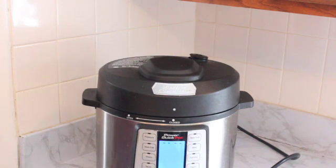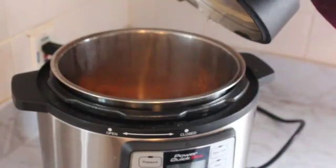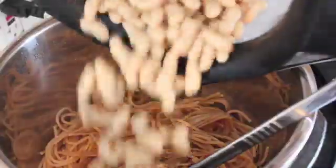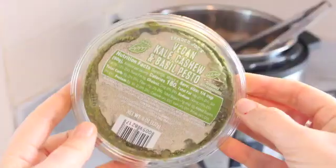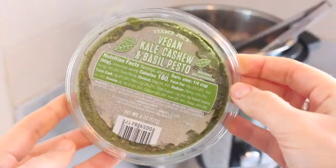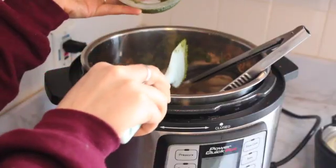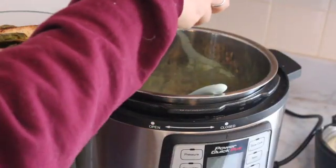And then I just cooked it for 1 minute, and I let it slow release for 10 minutes so that the foam didn't rise up and bubble over the release lid. And then I added some white beans, and this Trader Joe's vegan kale cashew pesto is so good. And then just add however much you want. If you want it saucy, just add a lot of sauce.